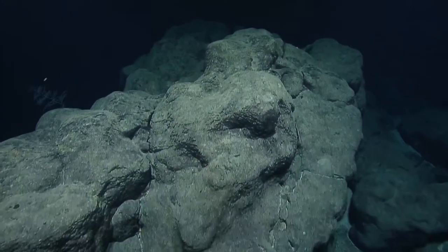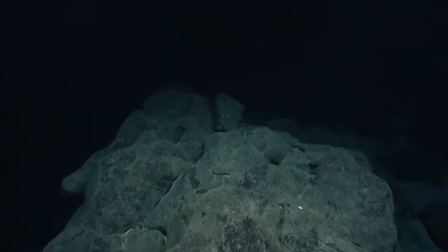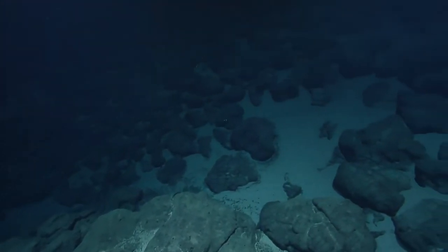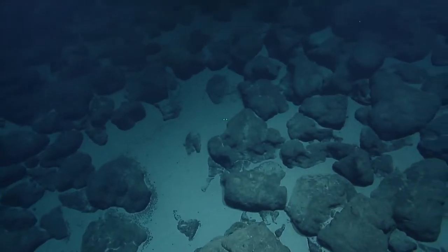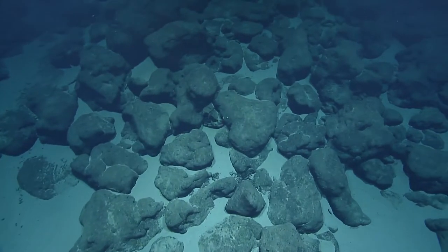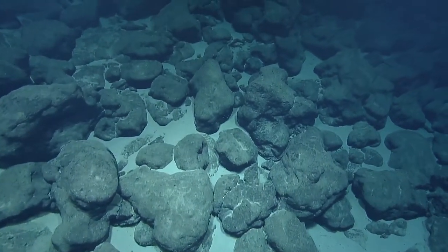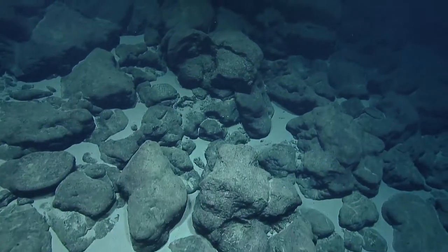For those in the chat looking for details on the capabilities of the ROVs, you just head to our website. It's nautiluslive.org. And if you scroll down just a little bit to the right, it says live data, and you see a picture of Hercules and Argus. You just click on that, and it tells you all of their specifications. Hercules can go down to approximately 4,000 meters.